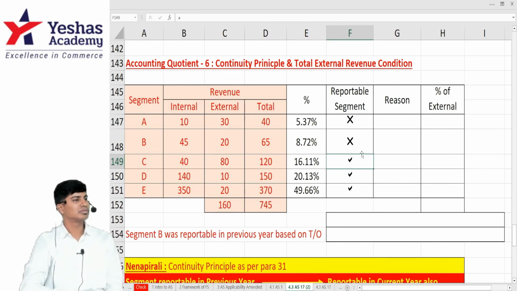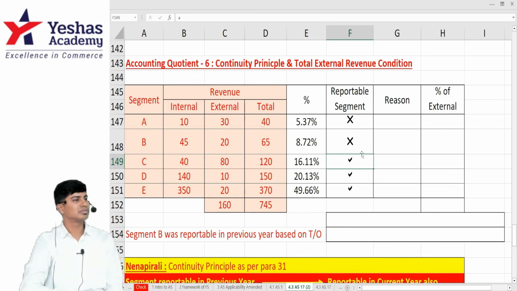Shall we do this? Okay, first, what to do? Just write the data, whatever they've given. I will solve, okay? I want you all to focus. A, B, C, D, E. Turnover. Shall we do turnover first? 10 by 485. You will tell me if I'm going fast. 45 by 485. Then 40 by 485. One more, 40 by 350? Sorry, 280 by 485. Same. Last one, 350 by 485. So I've written all turnover based percentages.